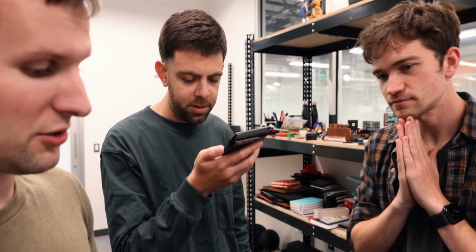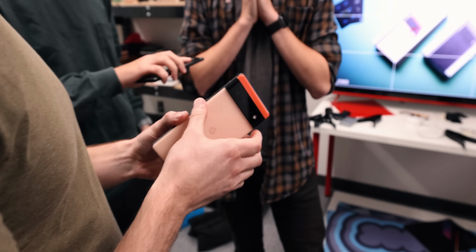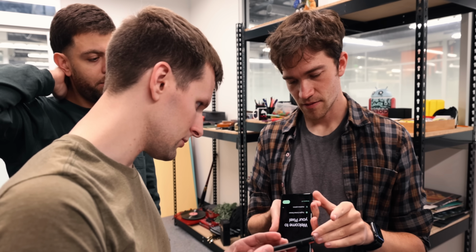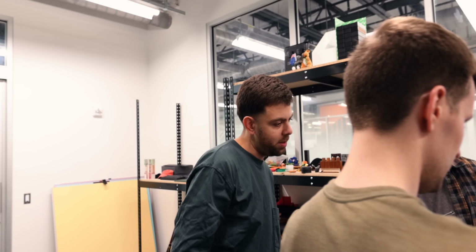Yeah. This one just looks gorgeous. It really does. The colors are really nice. It is almost as gorgeous as you, Tim. I surprisingly like the curved one better, the look of it. I like the feel of the flat display better, but I like the way that looks. I love that bounce. Yeah, the bounce is nice.